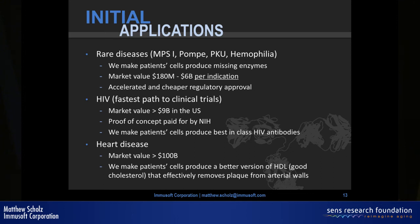We think HIV is probably the fastest path to clinical trials. Going into rare diseases means working with a very sick one- or two-year-old child, whereas HIV allows us to show the platform works in a relatively healthy adult. We're hoping to be in clinical trials in 2016, funding dependent, working with collaborators at UCSF with recently infected, stable treated HIV patients.